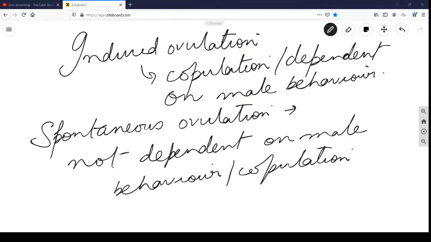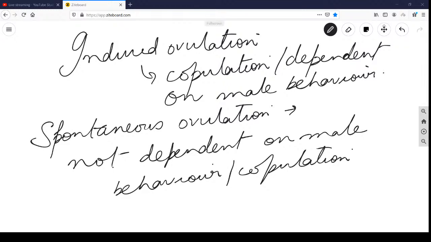Okay, an ionic bond can also have covalent bond character, right? In the same way, it is not completely menstrual; we have the estrous cycle as well. Suppose you take the rabbit example. In sexually experienced rabbits, the presence of a male without copulation is enough to trigger ovulation. Whereas human females are not induced, they are spontaneous ovulators. In that, ovulation happens periodically whether coitus or copulation occurs or not.